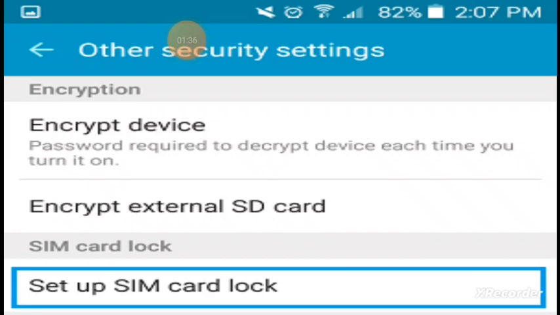Currently, these WhatsApp people will hack you and use your phone number to send all kinds of messages. If you have a SIM lock, that SIM card cannot be used to do any harm to you. Somebody cannot use your identity in the name of the SIM to do anything.